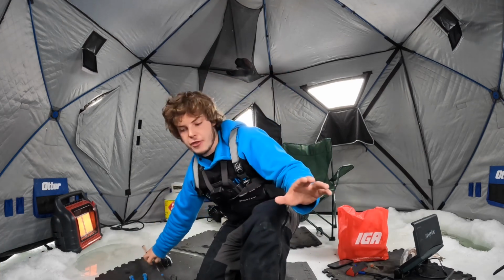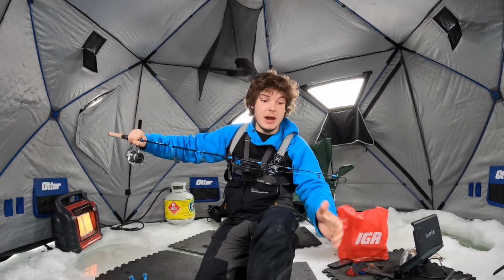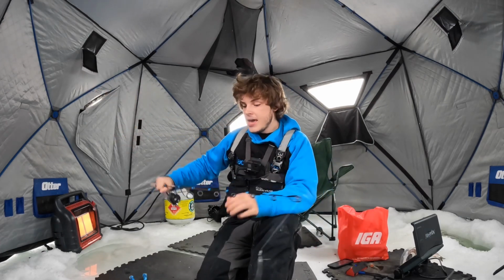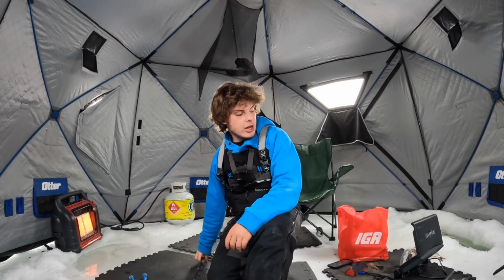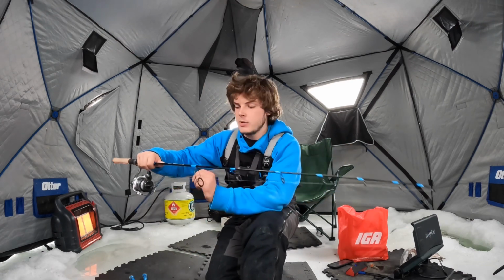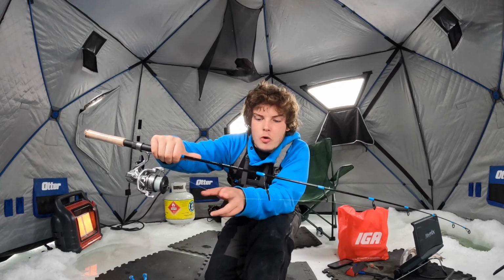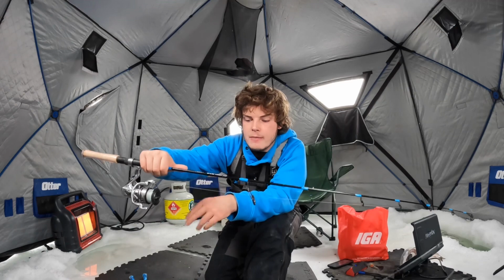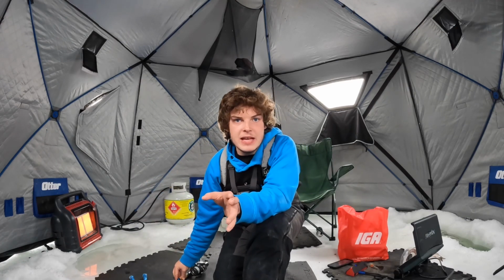And all I do for that is I never have my rod in my hand like this. The benefit of this long rod actually is that I'm able to lean it back on the mat, way back towards me, and all I do, as you'll be able to tell from these fish when they come in, is I just tap my line like this, tap it on the spot, really slow. You can run it along the line too like that, or whatever it may be, just to give that bait a little bit of action and dance a bait in front of a fish's face.